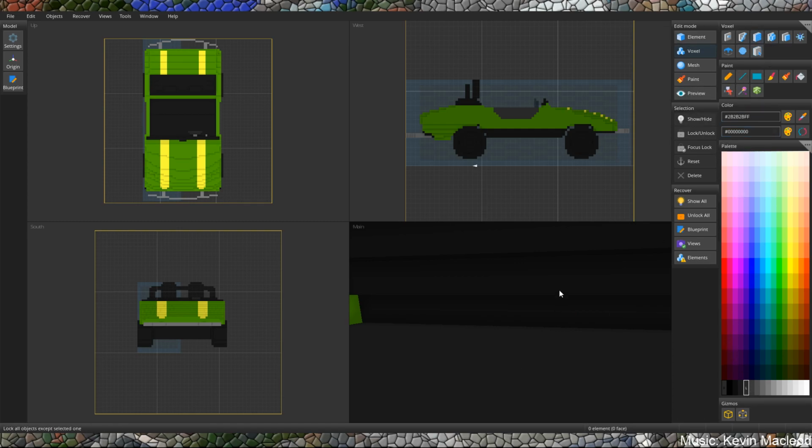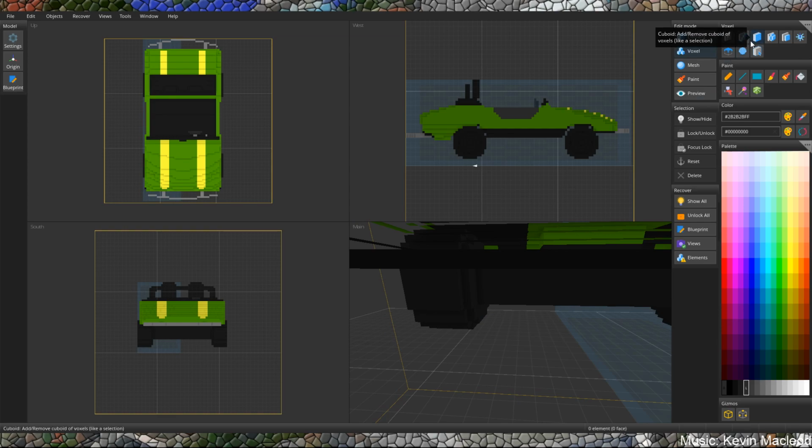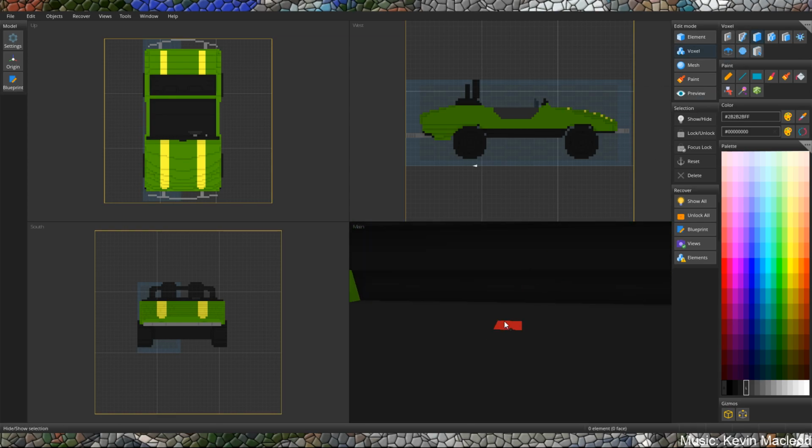Next thing we need is a bit of a pedal. There's only one in this vehicle.